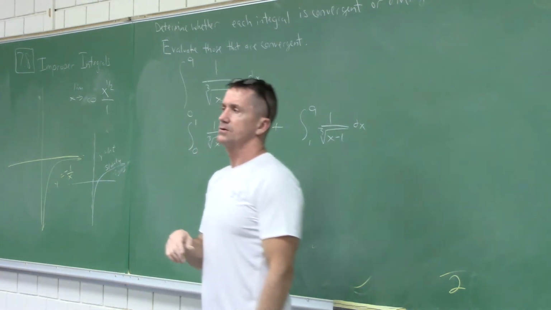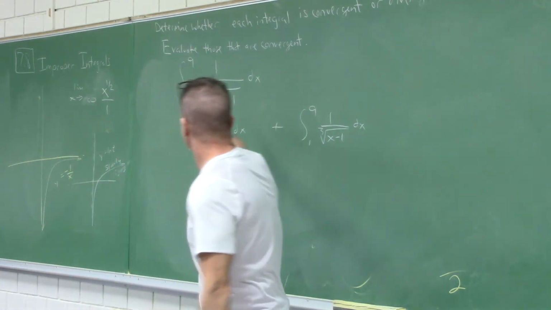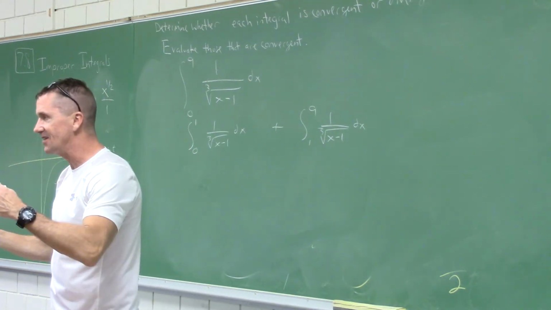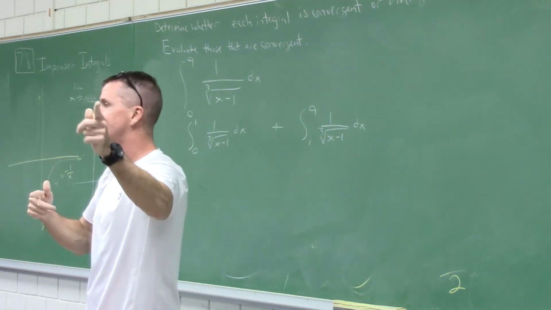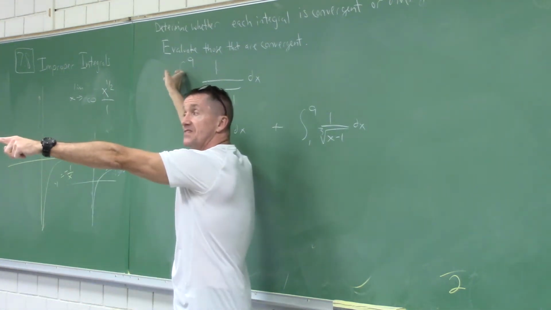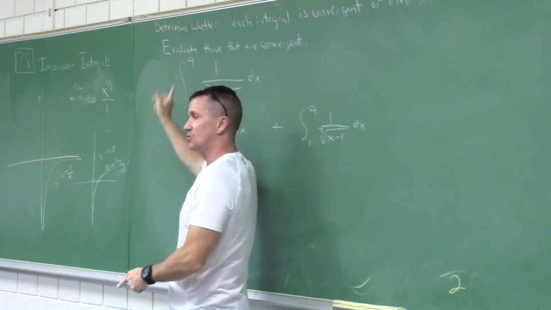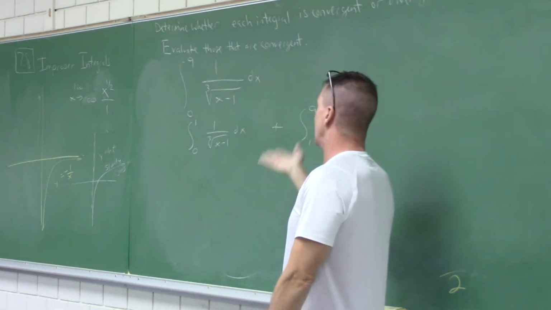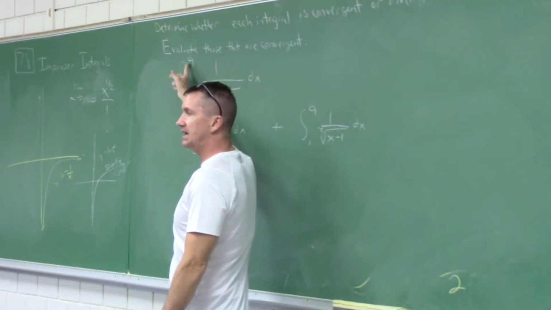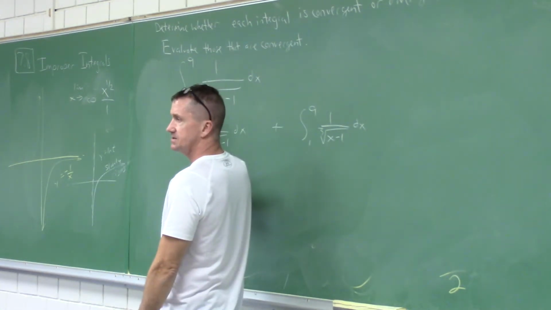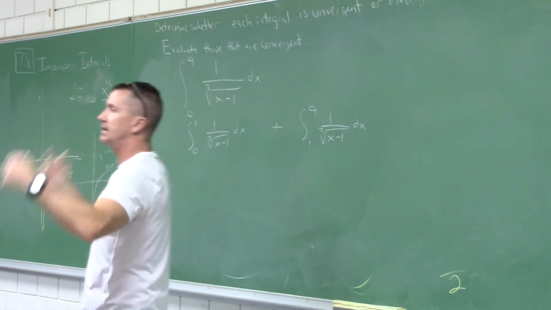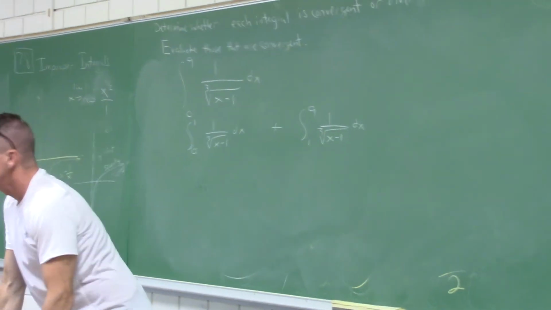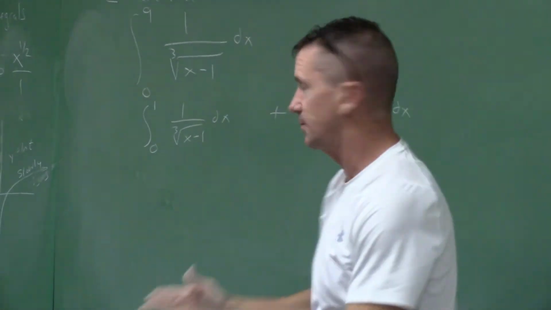Hey, don't be like me when I was a student. I started looking at this, and weren't we talking about patterns earlier in this class? Don't be like me. I was like, oh, I'm going to use that pattern, but that only works when it was towards infinity, remember? Now this isn't towards infinity. This is just 0 to 9. Before, if this had an infinity on here, I'd be like, oh, I recognize this. If it went from like 2 to infinity, I'd be like, this thing's likely going to diverge when that power is 1 or lower. But because it's 0 to 9, that's not going to work here. We're going to have to play this thing out.